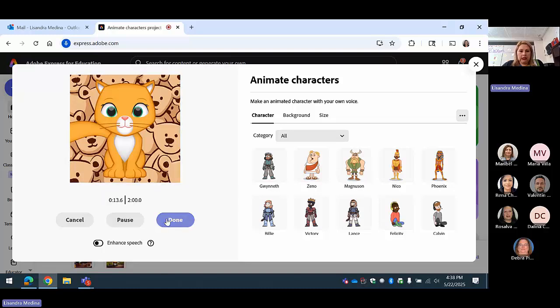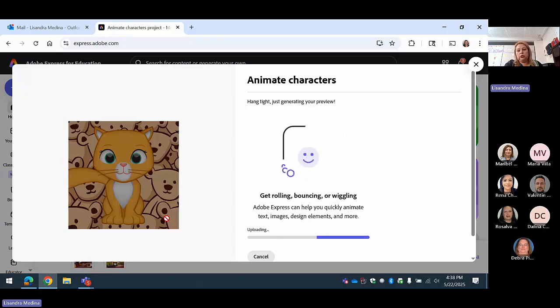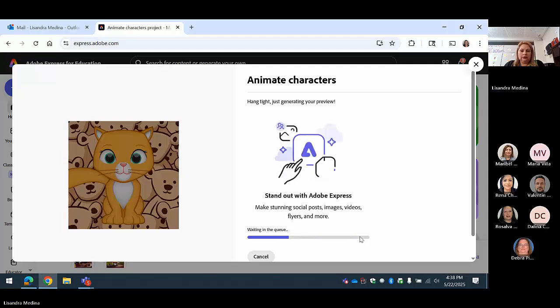So I'm going to push done. Now this one is working. It's loading. So it'll download it. You guys can see my screen, right? Yes, we can. Okay. It takes a little while to get all the information in there.